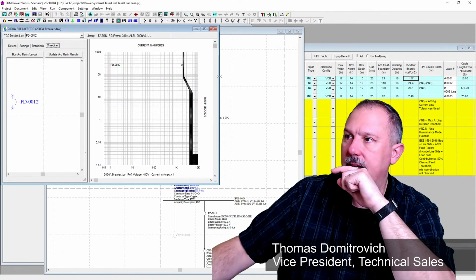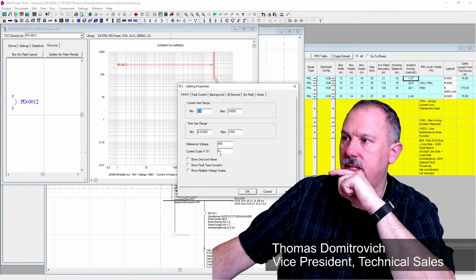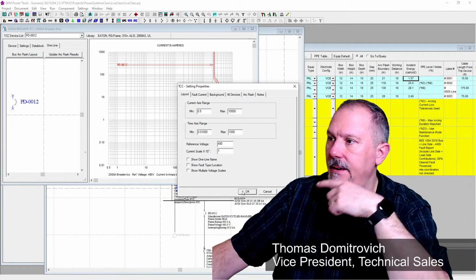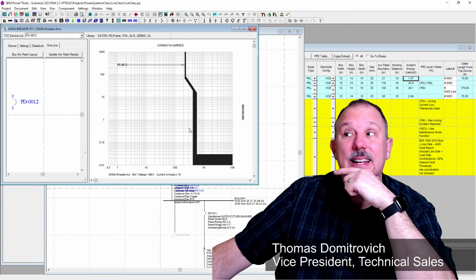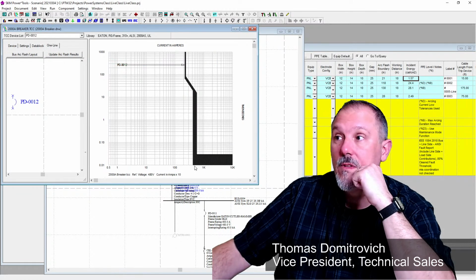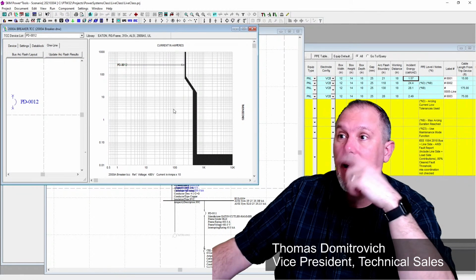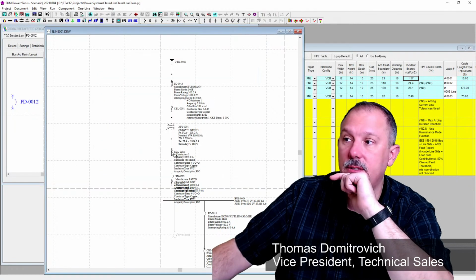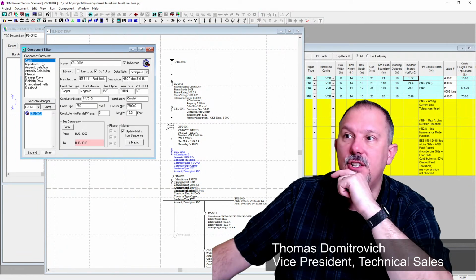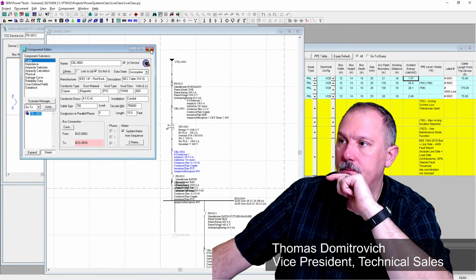So there's my 2000 amp breaker. Let's do this current times 10. I can't move my instantaneous. This is a 2000 amp breaker, so let's try changing the breaker.